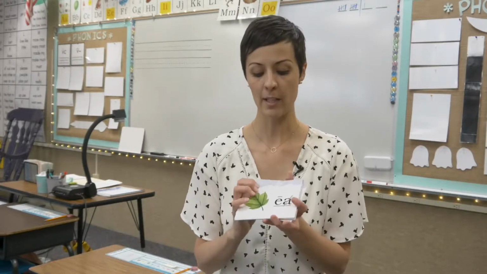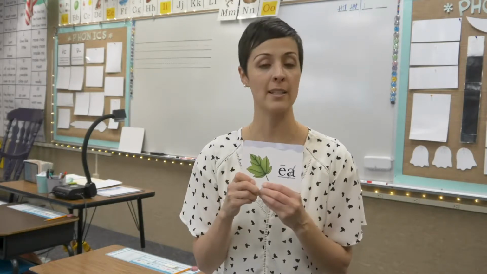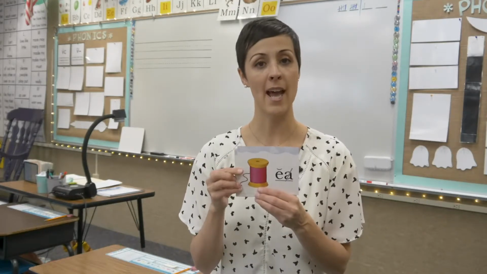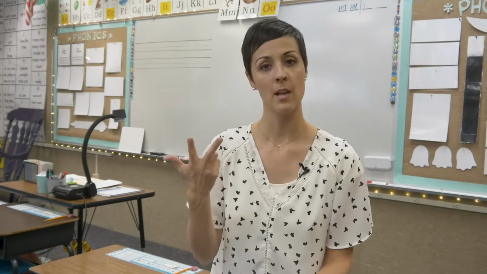So I'll give you an example with digraph EA. In digraph EA, the EA says E sound appears most frequently in text in the English language. EA says E is second most frequent, EA says A is the third most frequent. So when we go through these in flashcards, we will always go leaf E, thread E, stake A. And even when I mix these cards up, these three cards will still stay together as a group within the deck. After we've done letter cards and picture cards, the next component would be affix cards.